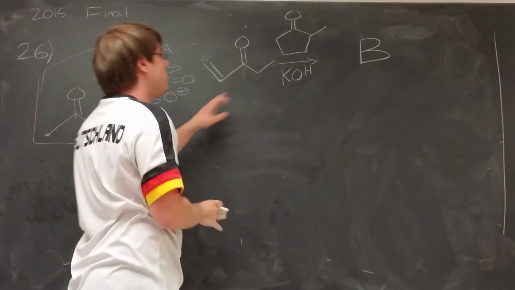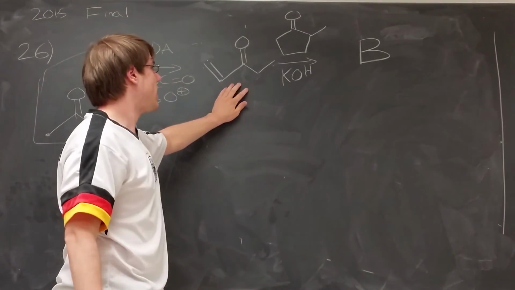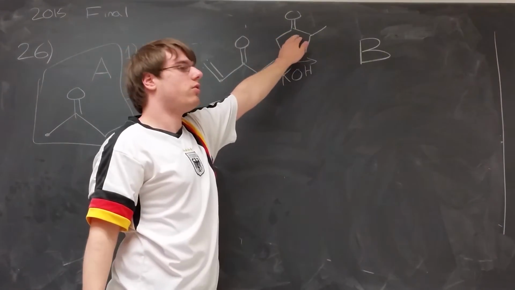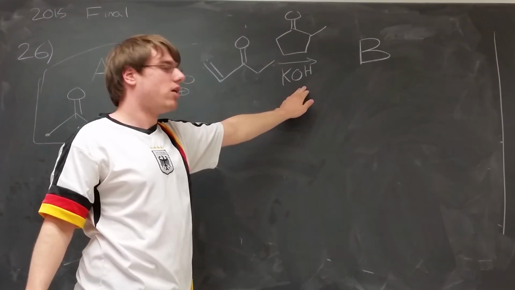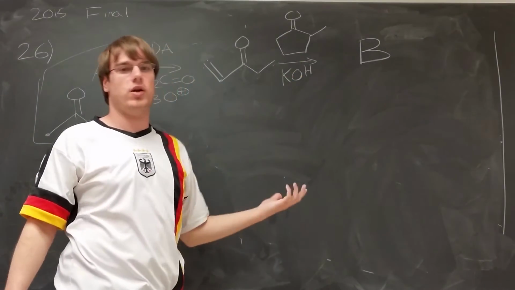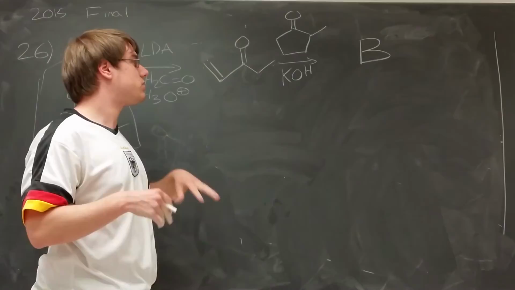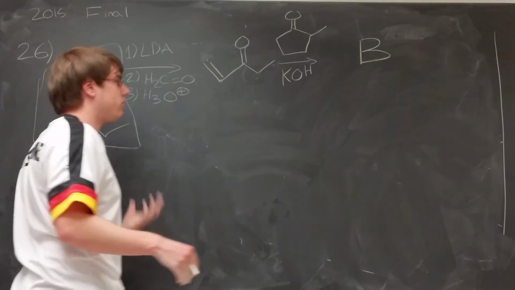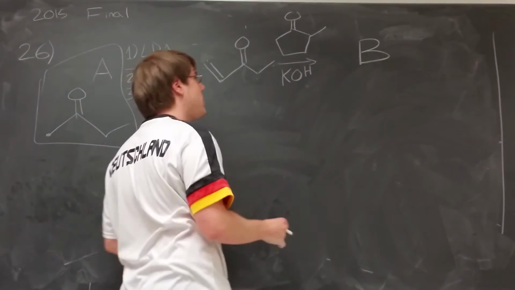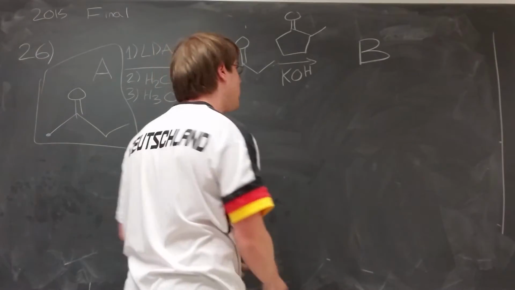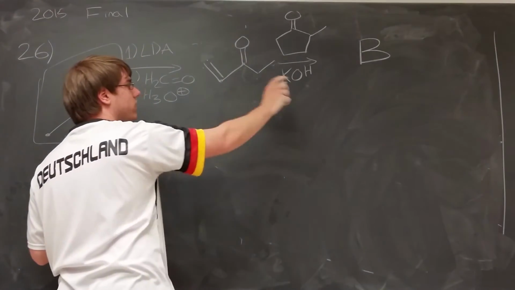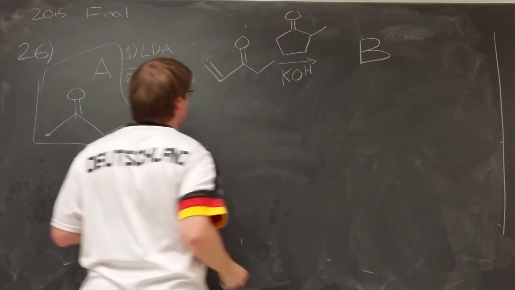And then whenever you see the Michael reactant reacting with another ketone, and then KOH, or a base really, OH minus or any other base, this is probably going to be the Robinson annulation. So the first step is to say, okay, KOH is a base and it's going to deprotonate something. Now generally it's not your Michael reactant, it's the ketone that you're working with.